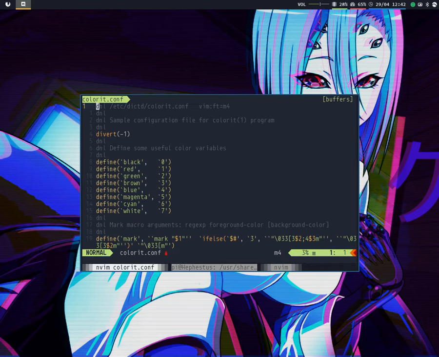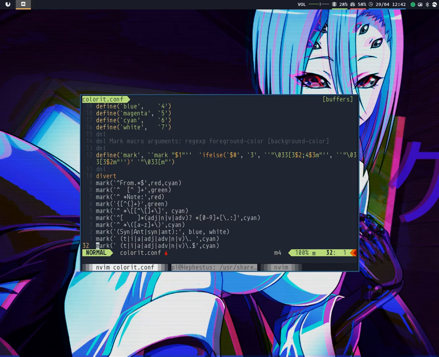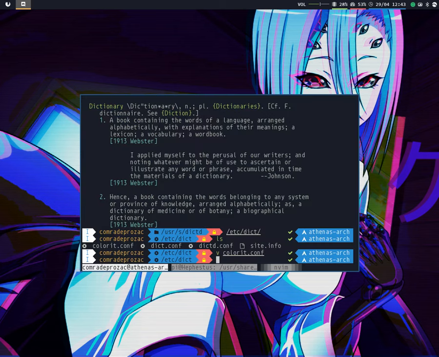Looking at it, basically it uses regular expressions to find bits of text that you want to highlight, and it replaces them with escape codes.